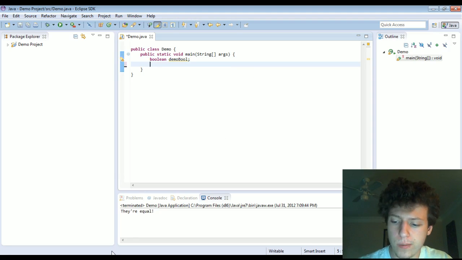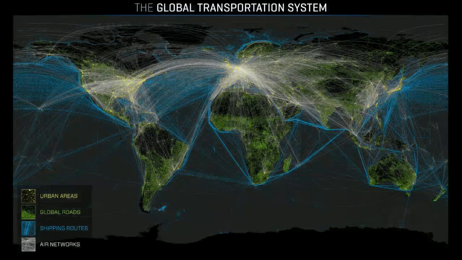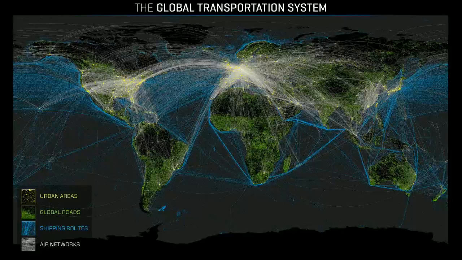I'm gonna make it so you guys can't see me for a second. Look at this cool global transportation system picture that I have up here. I just think it's cool to be able to look at how interconnected the world is, and I thought you guys might like it. While I pull up some more code, I'm probably going to start doing this more, where I pull up old code rather than trying to write it as I go.